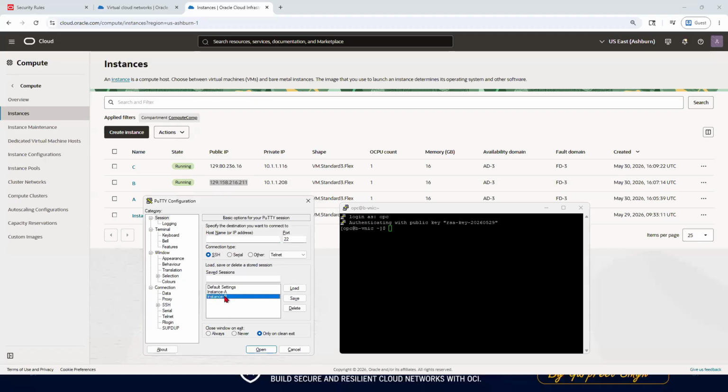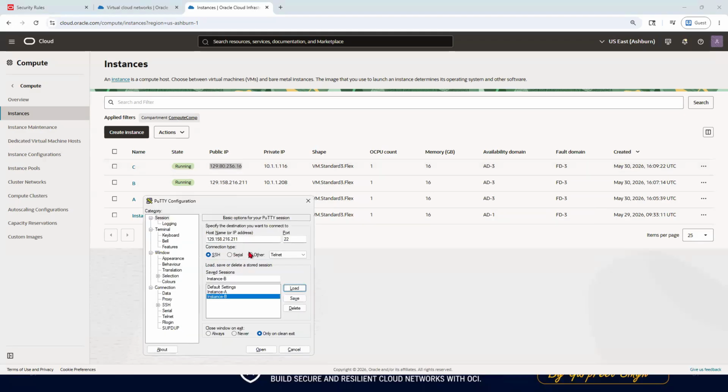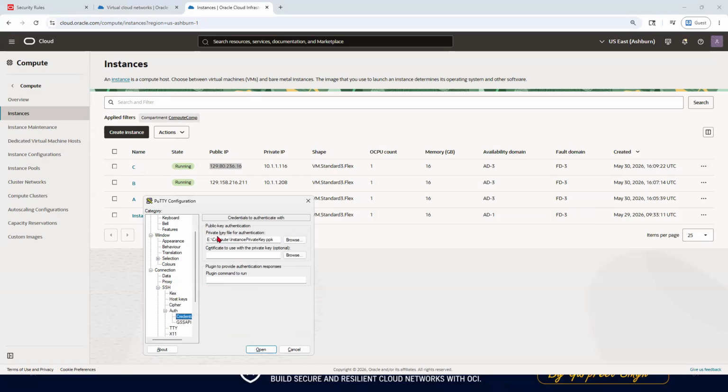So again, we will load any profile, click on load, and then change the public IP address, and then save it again. Click on save and just verify whether the credentials, the private key is available. So here we can see this is the private key.